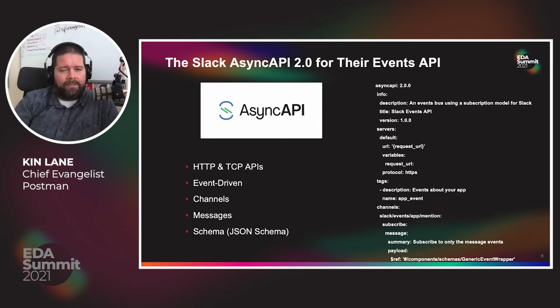I think there's 15 or so bindings to different protocols. So OpenAPI is very much a single protocol specification. AsyncAPI has a protocol property and lets you choose from multiple protocols, making it a little bit more flexible in what you can do, but they work together. They're sister specifications that work in concert.